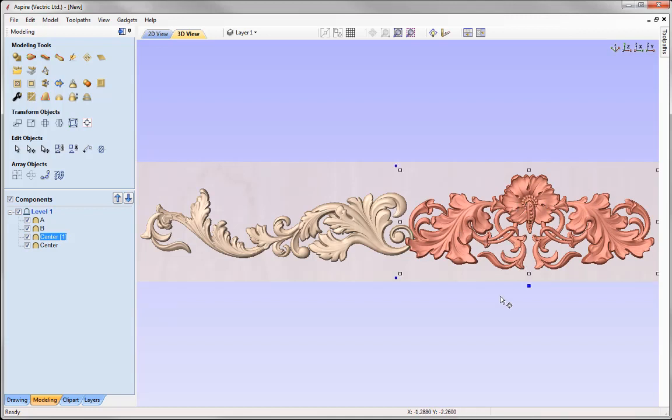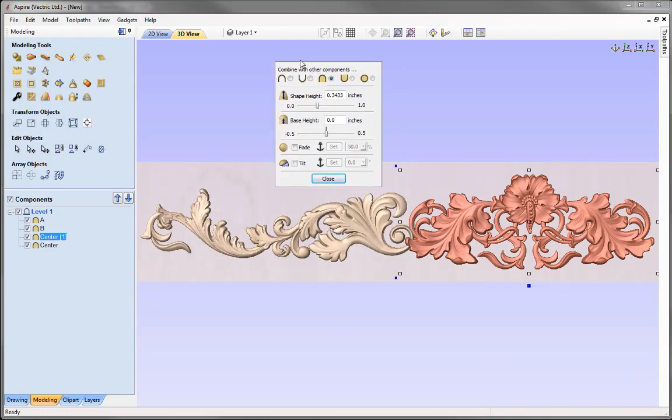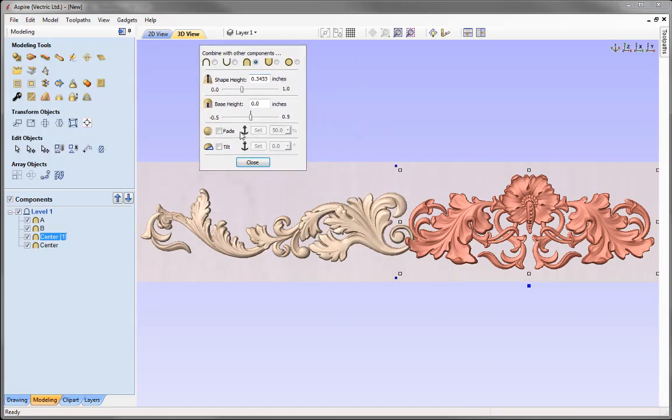And I'm going to take this centre component here by double clicking it. I'm going to click it again to put it into transform mode, and then I'm going to click on this blue square that you can see here, and that's going to bring up the component properties form. So here it's displaying its current shape height, and I'd like to increase that to 0.45, then press space to enter that in. And so we can see by increasing that height we've really brought out the detail there.